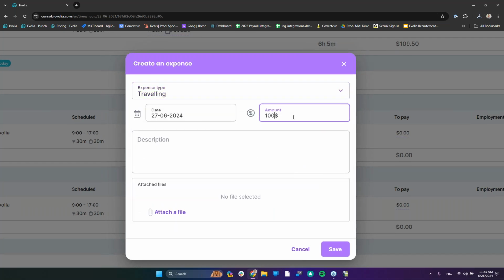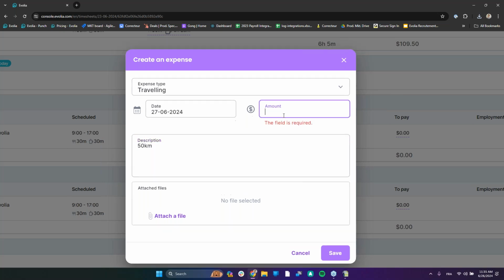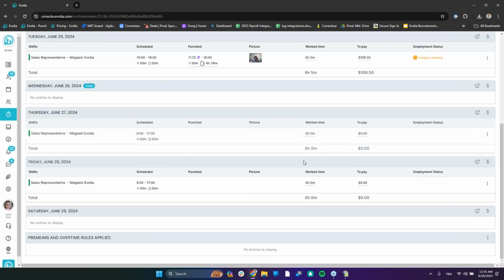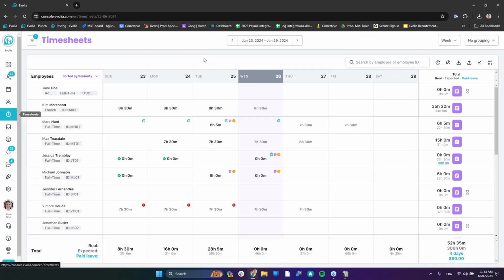Traveling, $100 for whatever, 50 kilometers or whatever the case may be, whatever rate you offer. You could even have the employees not fill out the amount and just write the kilometers, let's just say, and write 0. So that way the manager can validate this, say that we're giving 50 cents a kilometer, and then we'll give the amount. So it could be different kinds of procedures or control points on the expenses. Just wanted to show you that, because if we're talking about the report and we don't know where it's coming from, then we're not helping anybody.